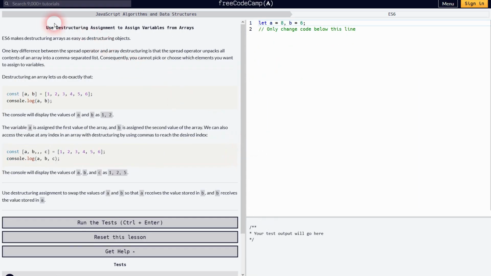Use destructuring assignment to assign variables from arrays. So in the example, A and B will be set to 1 and 2.